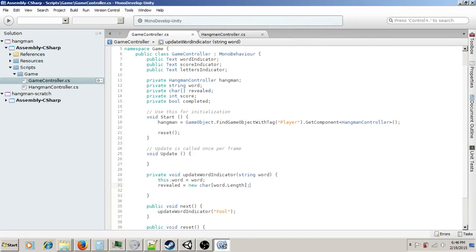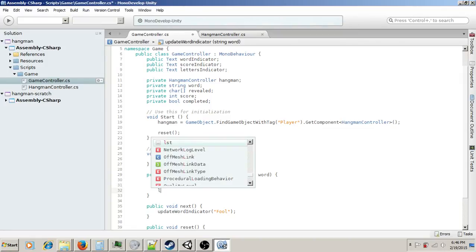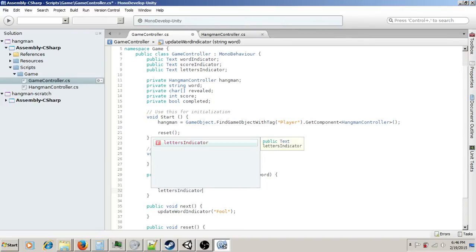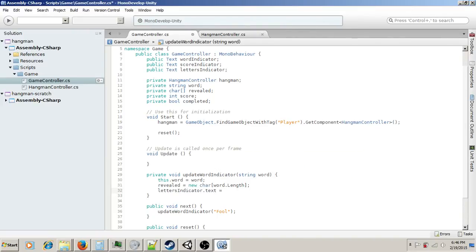So this matches up exactly with the word here. Other things, of course, is we have another deal where we have the letters indicator, and we'll set its text to the length of the word. And then finally, we want to actually update the word indicator itself.